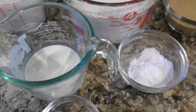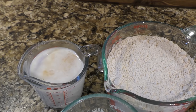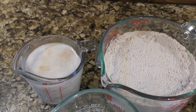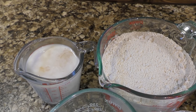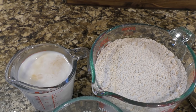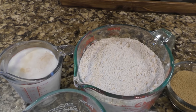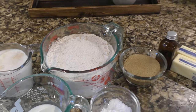And then here we have some cream, and in here is, they call for buttermilk, but I don't have buttermilk, so I just use regular milk and put a little bit of vinegar in it. I probably put almost a tablespoon of vinegar in it. That kind of gives it the buttermilk taste.